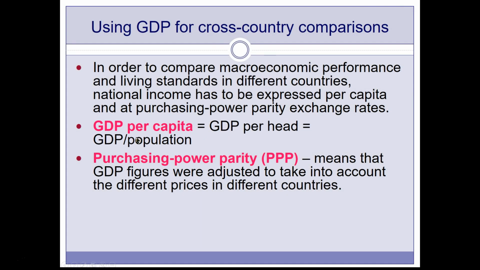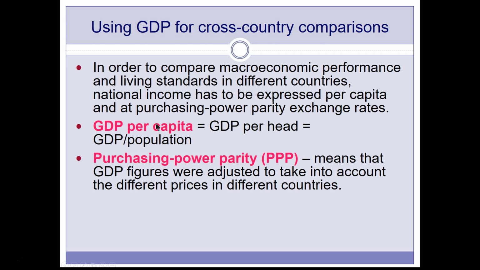Why is it important? Because some countries are obviously bigger than others. For example, the UK is much bigger than Monaco. Does it really mean that the UK has higher standards of living compared to Monaco? Or imagine another country, Russia, for example, or India or China. They are much bigger compared to Monaco, and obviously their GDP will be considerably higher. But does it really mean that Russian citizens or Chinese citizens are actually richer compared to people living in Monaco? No, because the population size is also considerably higher.